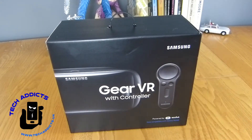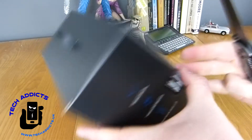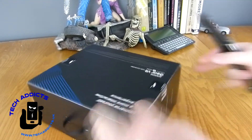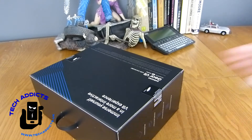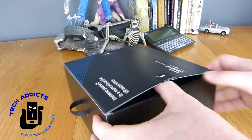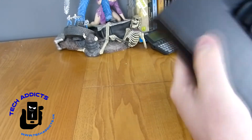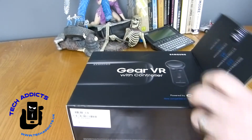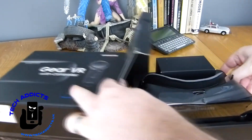Amongst millions of other videos released over the last year since this came out, we're just going to have a quick look at the Gear VR and see what it's like before we do a full review. This is a brand new retail unit we've just got in, and I'm quite excited — it's somewhat unusual that the new year comes and we don't have another upgraded version. You can pick this up for about £50.